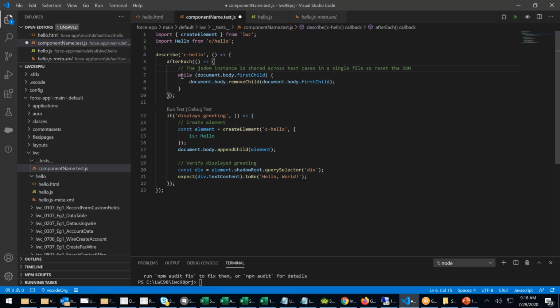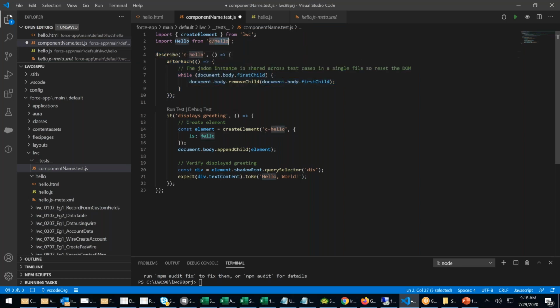You have to reset the DOM. For every file, the DOM has to be reset. To reset the DOM, this command is a must. In every test, this command is a must. Just put this command, guys. Change the name here. That's it.